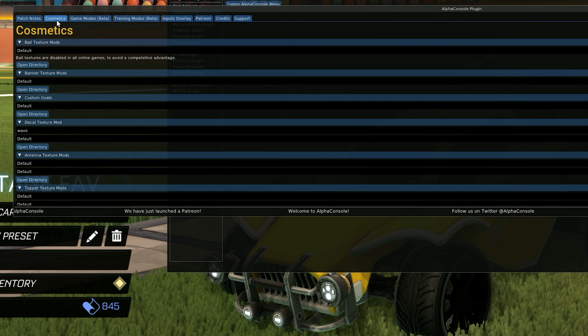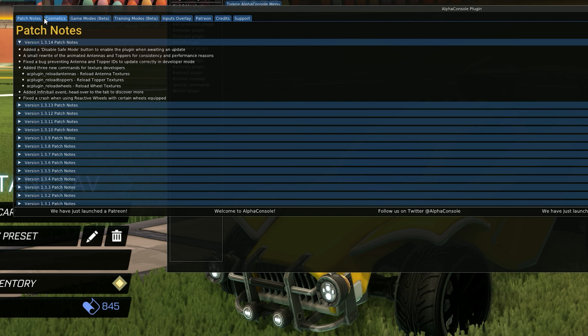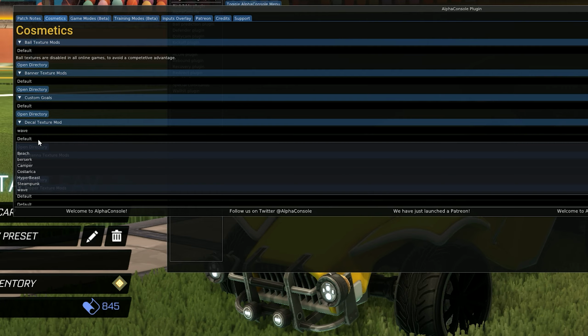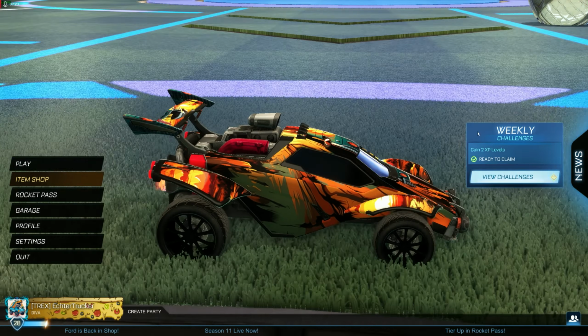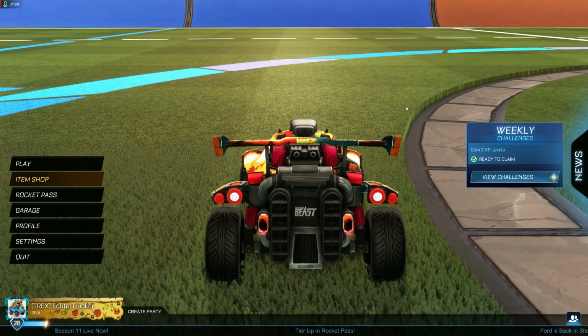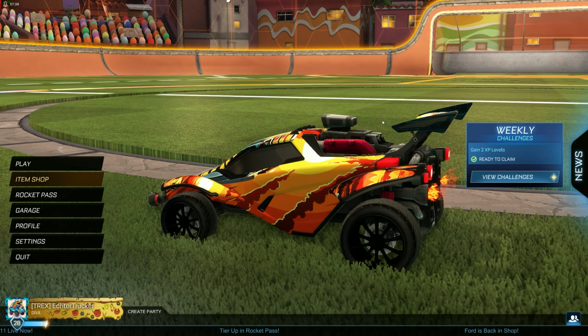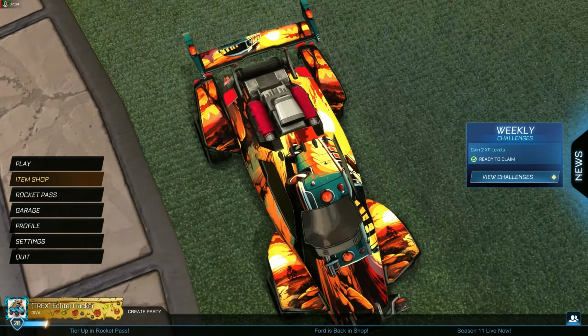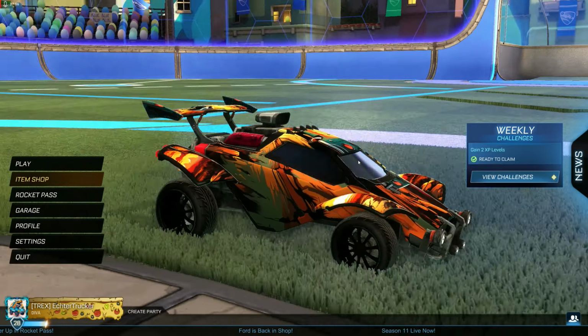Now go to Decal Texture Mod and select the decal. And of course, our choice for this one is going to be camper. And this is our decal in-game. I think it looks great. I'm not sure about the positioning, and maybe I could have chosen another style for the picture as well, but this is just to show you what can be done. And I'd say let's jump into free play and test it.